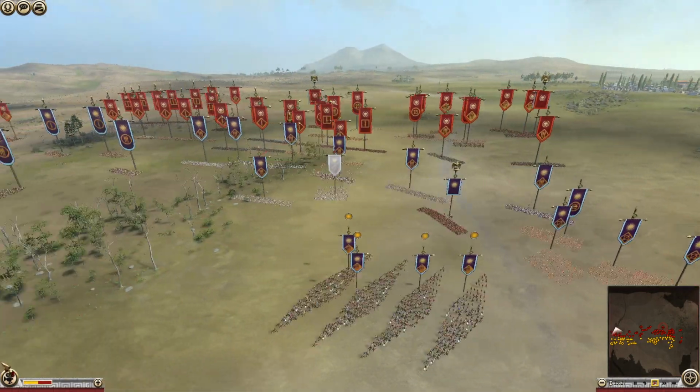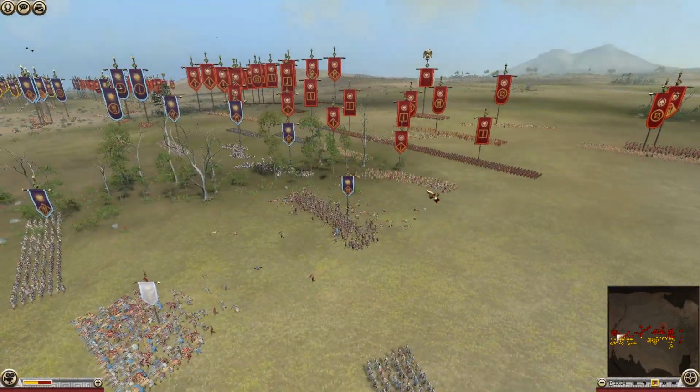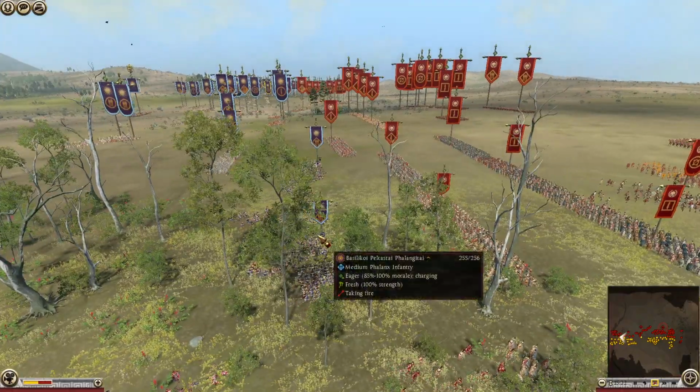And already you can see here that the Thorakitai are losing, or are wavering, in fact. We've got the pikes now going in to replace them, and the Romans are retreating. We've got pikes just about across the front here.